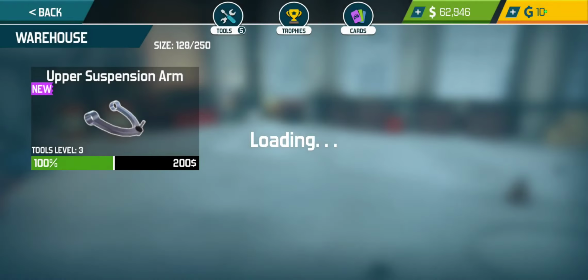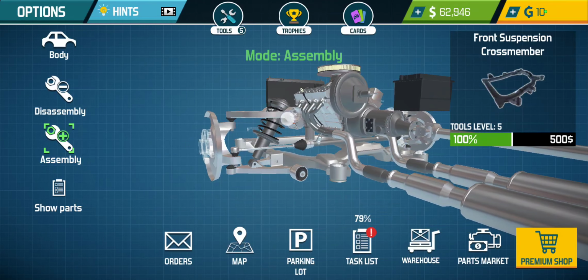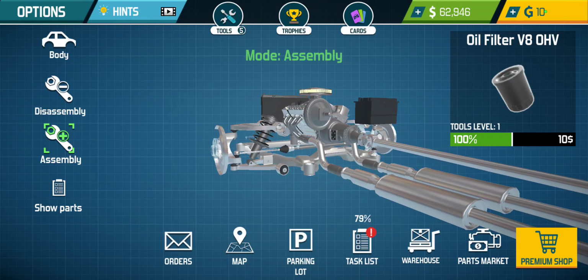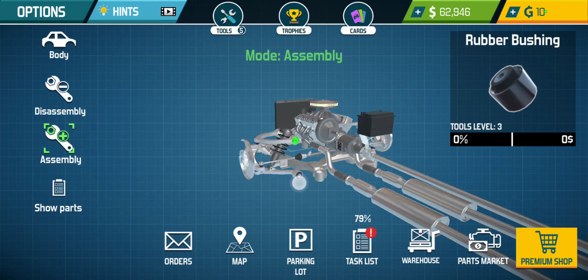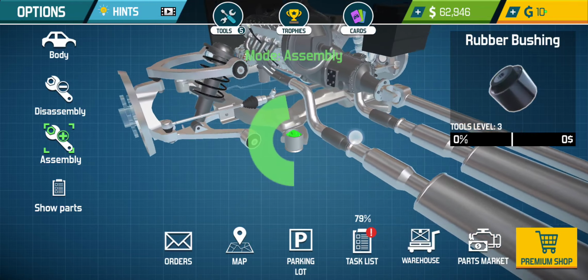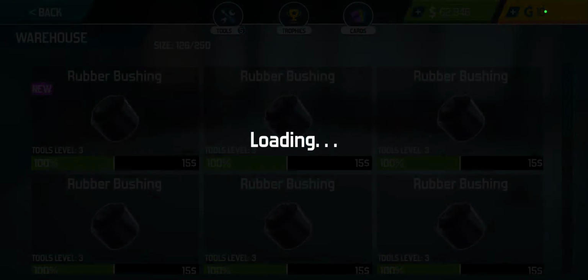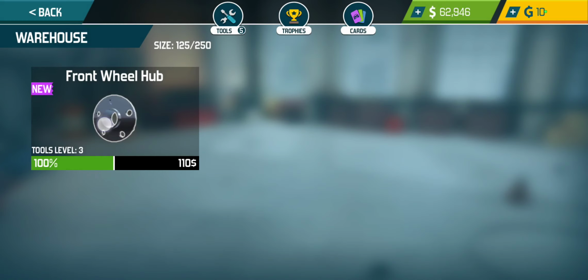But anyways guys, let's continue with the actual video, and let's put some rubber bearings. Okay. Oh, come on. There we go. Zoom in. Rubber bearing going on. Rubber bearing, another one. Okay, let's go. Come on.